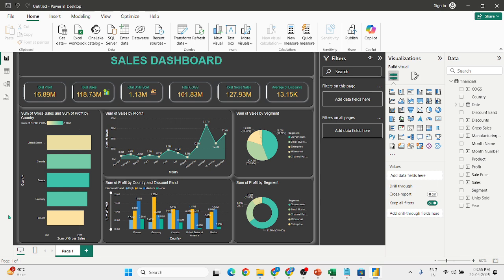But we know that there is a concept of a slicer as well, and believe me faculties, if you know Power BI or any BI tool very well, you can analyze any complex data in just a fingertip, right? Why I'm saying fingertip, let me just show you.